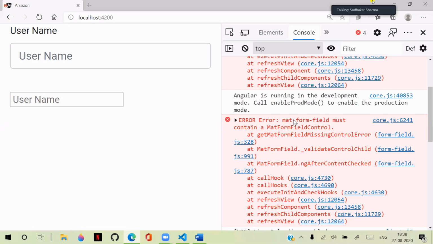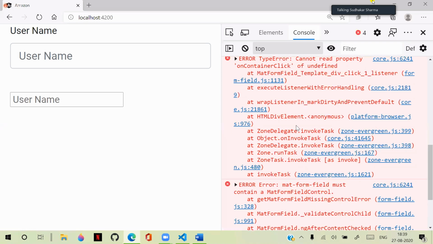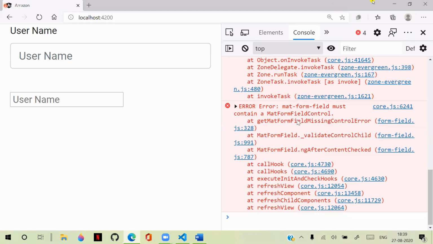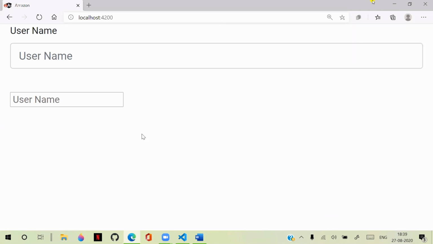That means it should contain a mat form field control. That's the error.